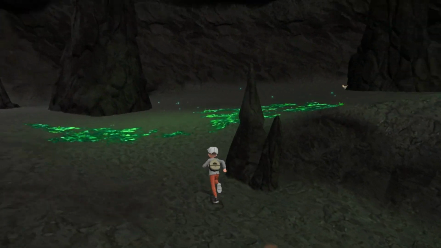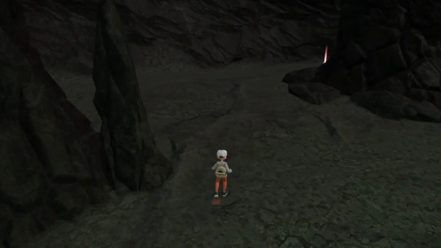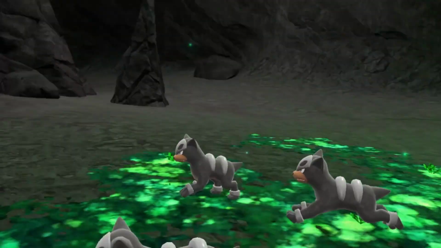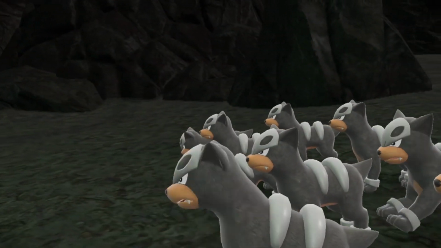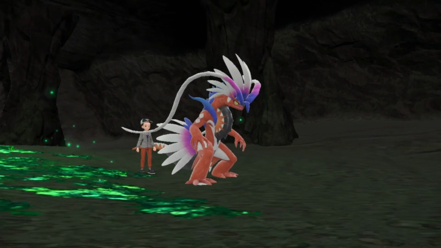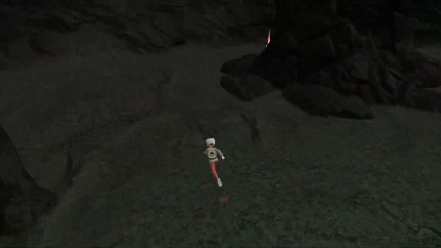The variation of early items isn't massive, to be honest. It's usually just potions and Pokeballs. That's why I was quite surprised, actually, when we found the revive and the ethers, as normally you don't find those early in the game. But the rest of the items seem to be abundant, but always the same items. So there's a load of Houndours here, hopefully we can catch one before the end. But they got scared off by this legendary Pokemon.